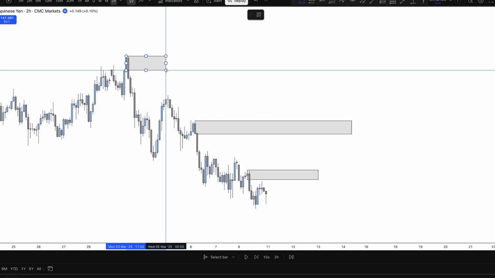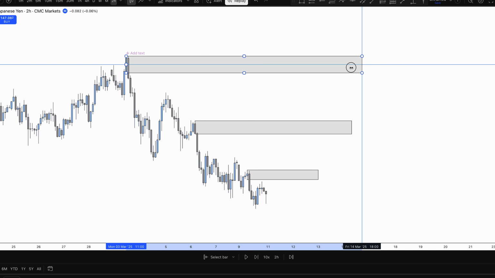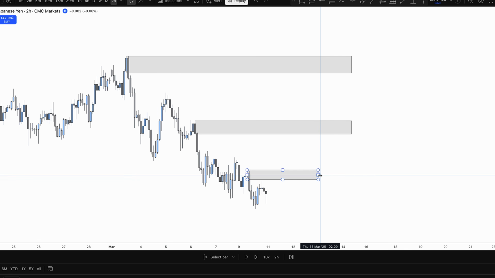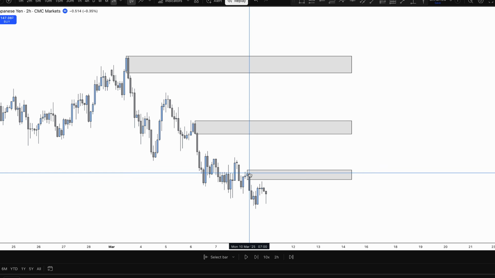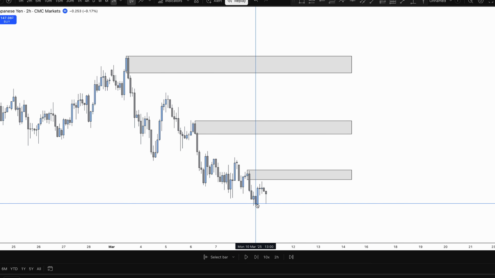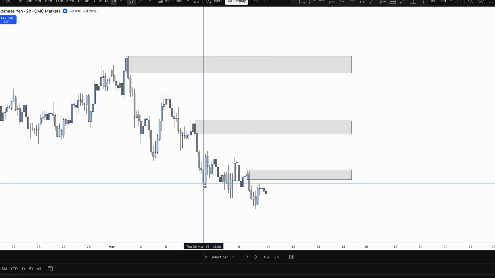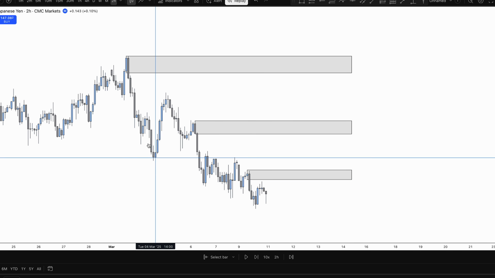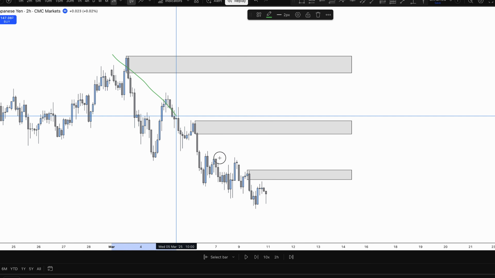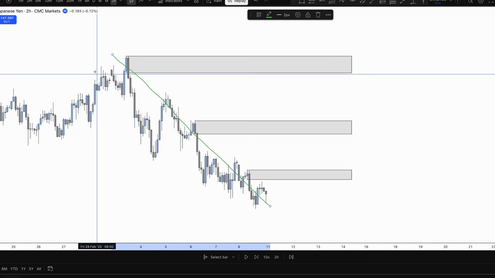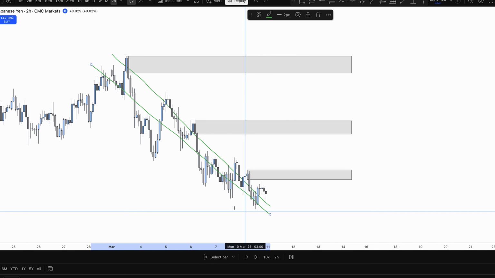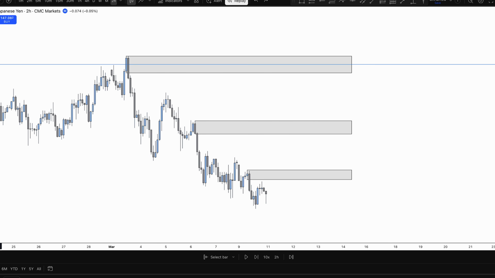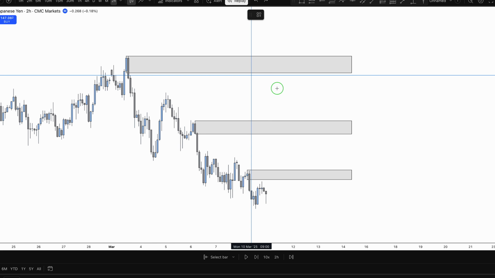See, each of these supply zones individually represents a premium price on its own given right, okay? This is the most premium price of this leg of movement. This is the most premium price of this push of movement. And this is the most premium price of this leg of movement. However, when we factor this into one individual movement, which realistically it is, it's just an averaged out run down, we see that, of course, some of these are significantly more premium than others.